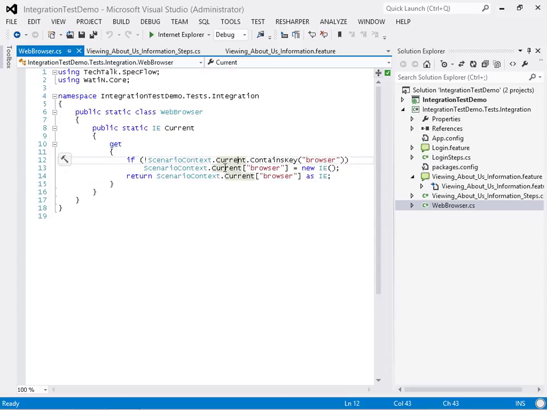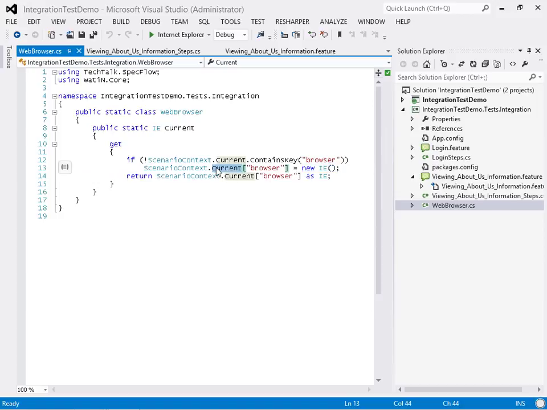So basically I say if the scenario context does not have browser, then make a new Internet Explorer instance and put it in there, and then return whatever's in there. You might think of this as sort of like the SpecFlow session or the SpecFlow HTTP context. It's this thing that exists for the lifespan of a scenario, a little bag that you can put things into. And so I'm just making an instance of Internet Explorer and putting it in here.